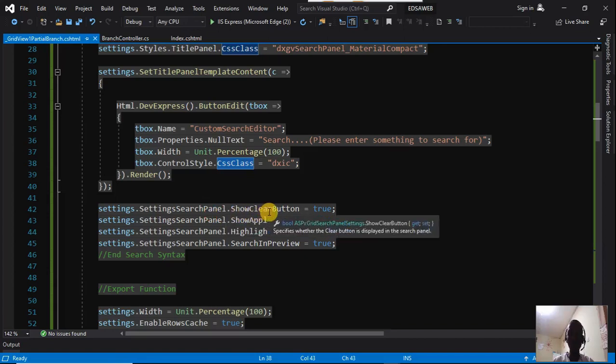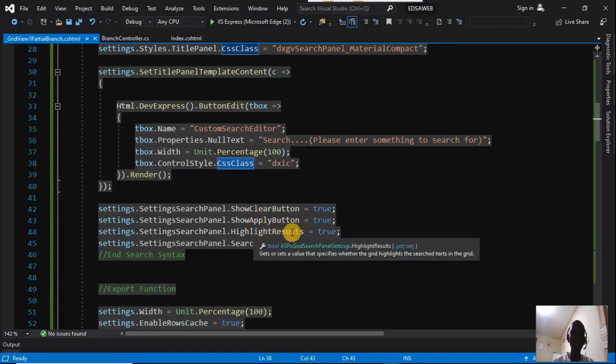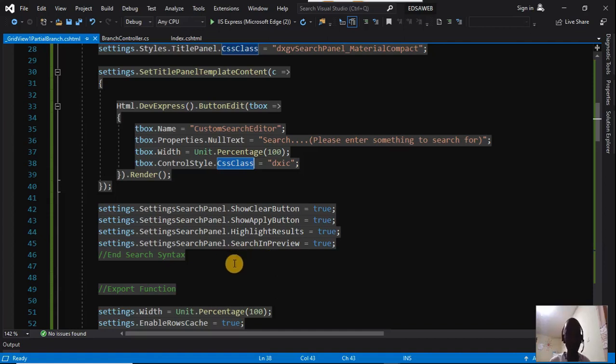When somebody searches for something, if he clears the text, enable clear text, enable the button itself, label the search engine so it can work. You don't see it. Then all other functionality that is supposed to work, in terms of when you want to preview the data, or you want to just highlight the data.